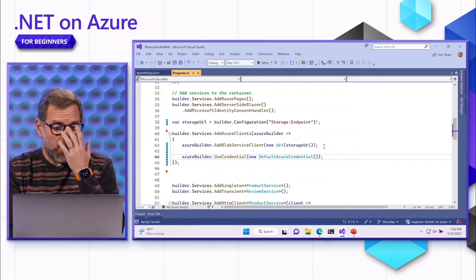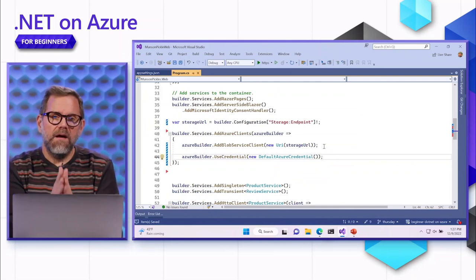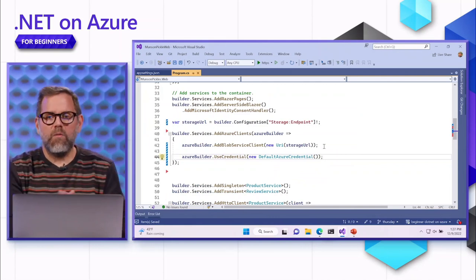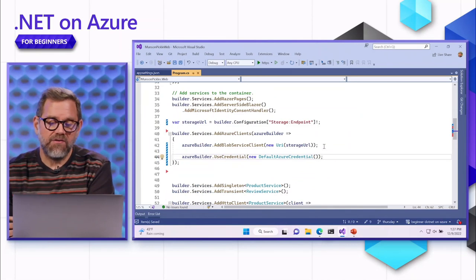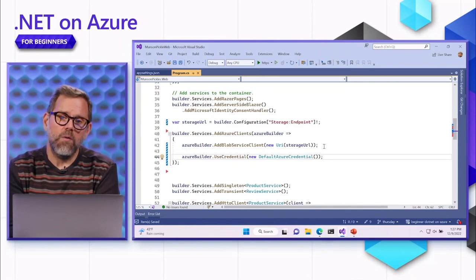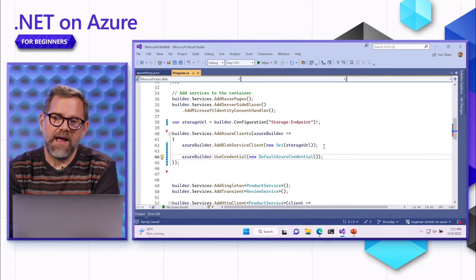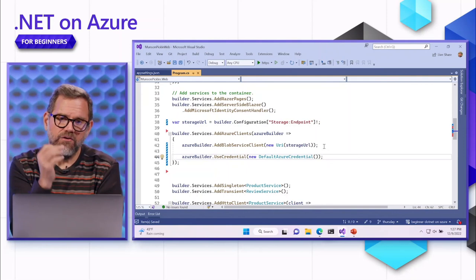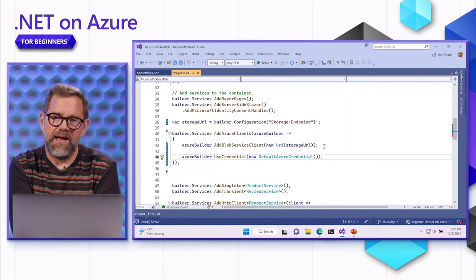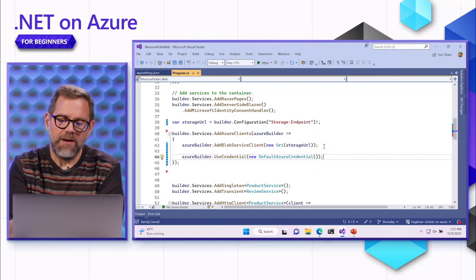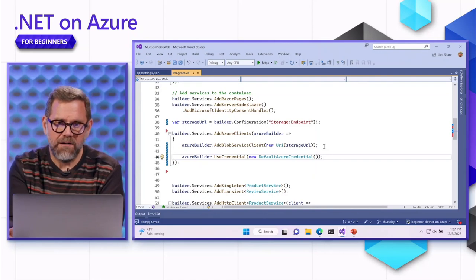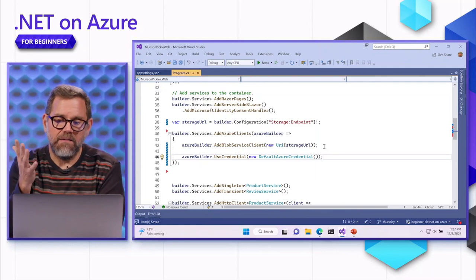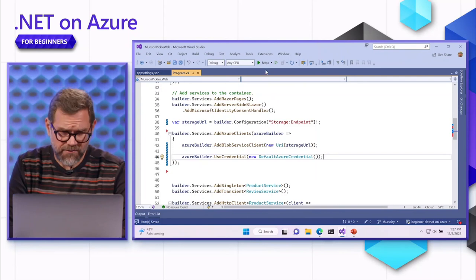So that's going to say, when you're running, whether I'm running on Visual Studio or whether I'm running within Azure itself, figure out who you are, and if you've been granted access to whatever resource you're trying to get at, use that credential then to get access. That's it. Now I should be able to hit my storage account from here, and then away I go. I shouldn't have to worry about anything else.